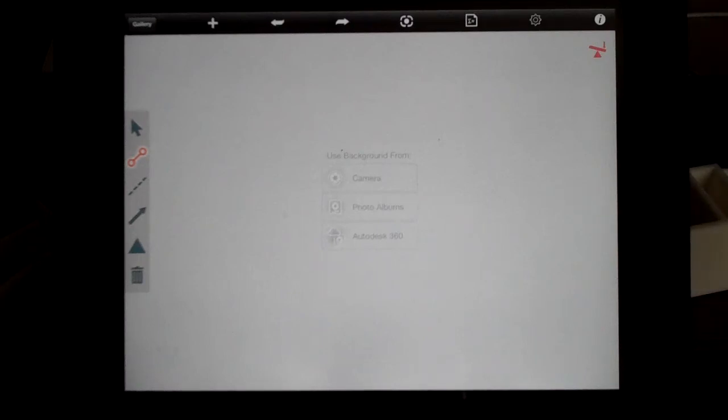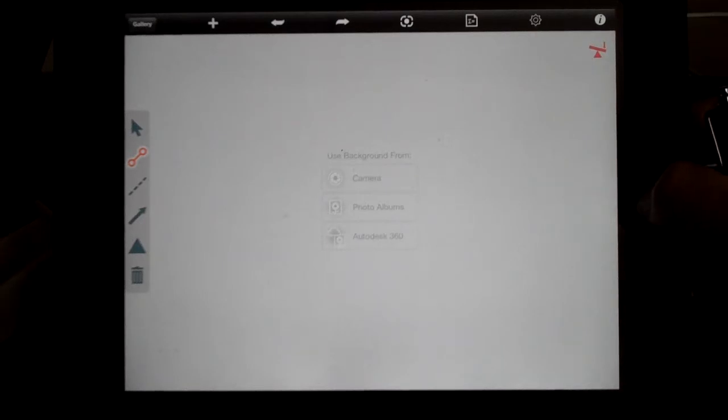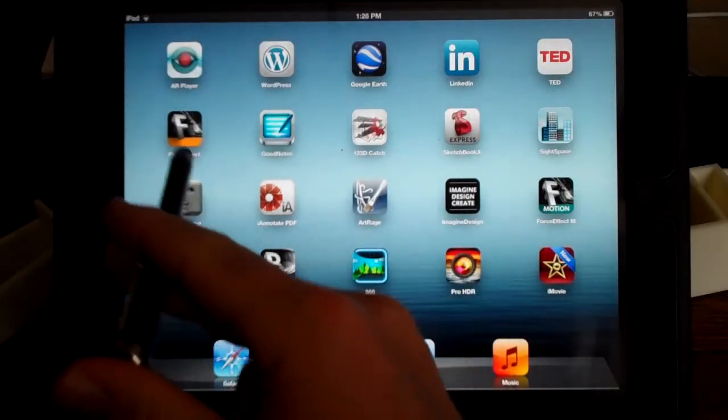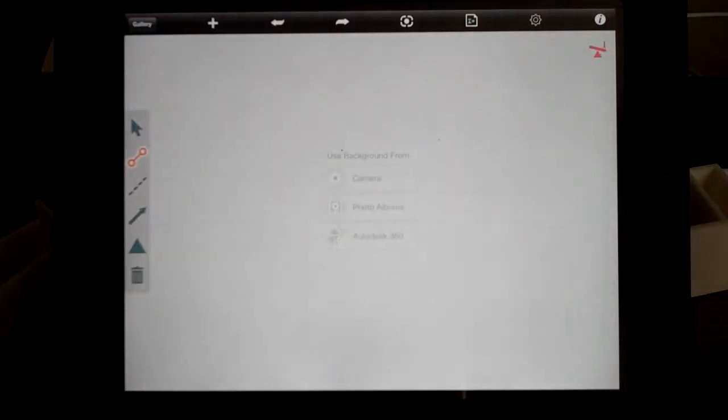Okay, so once I have a section taken from my masking model in Revit, I can export that as a PDF file and convert it to a JPEG. And then simply what I did is I sent it to myself as an image file in email. The next step then is to open up this program called Force Effect. The icon for it looks something like that little dude right there.